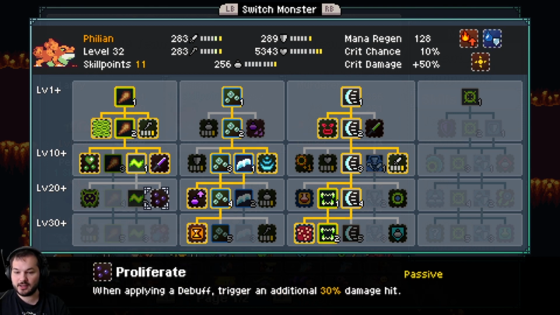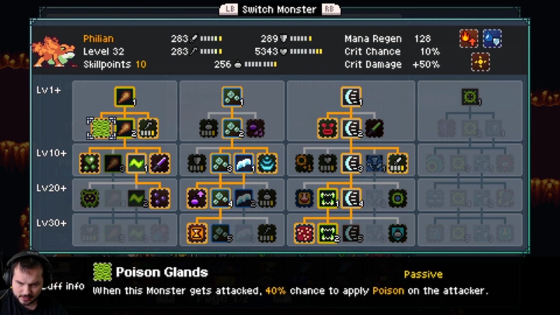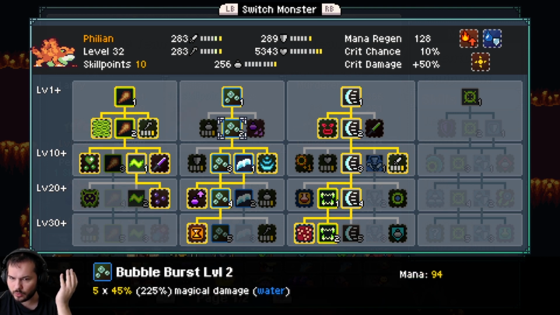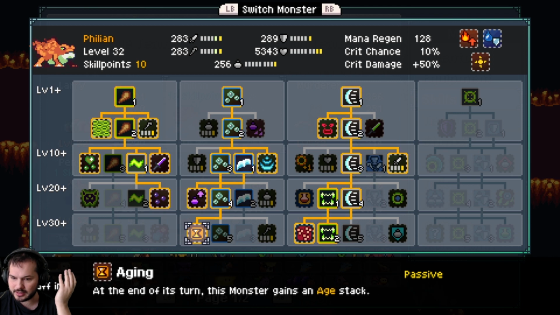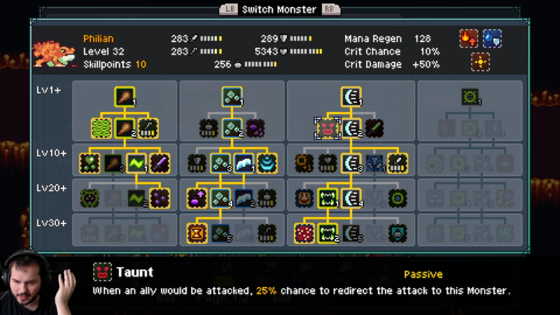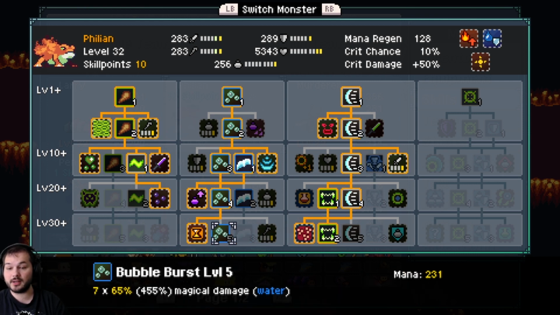On this side, we have, when applying a debuff, trigger an additional 30% damage hit. Sure, since we're poisoning him. Warlock Healing. For every heal applied, there is a 10% chance to apply poison, weakness, or armor break to a random enemy. Ha! For every heal applied. Now the thing is, Healing Wave heals, of course. Do we heal anything when attacking or when someone is poisoned? I don't think so. I mean, yes, Poison Eater, which also heals us, which is also not bad.